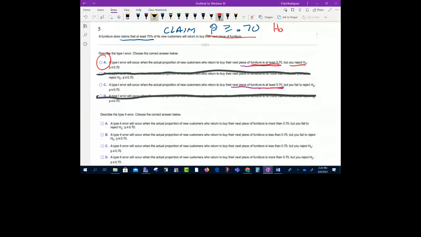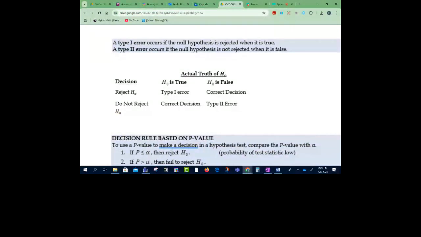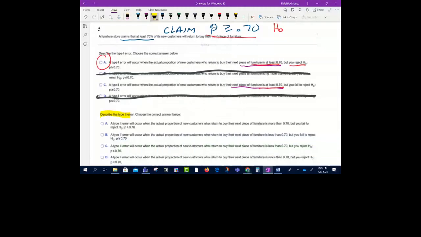So now let's take a look. The next part says, can we find a type 2 error? Look, y'all, I'm going to come back to my cheat sheet. Let's take a look at where my type 2 error occurs. The type 2 error says, look, my H0 is going to be false, but we're what? We're not going to reject it. Okay, so look, let me come back here. My H0 is false. So if this here, y'all, if the greater than 0.70 is false, that means that it is not more than, but it is what? Less than 0.70, right?